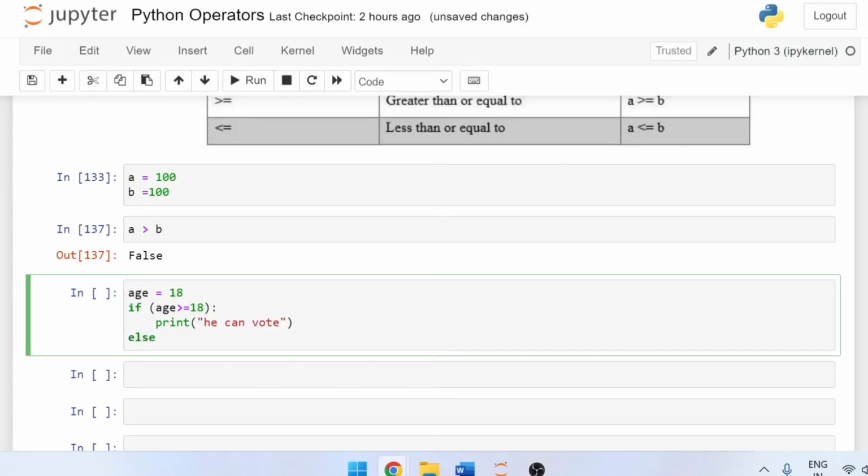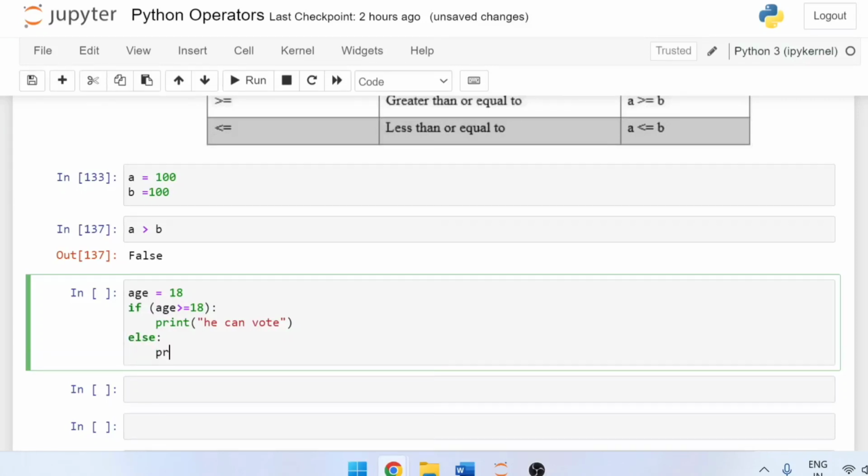Don't worry guys, I will explain these things very clearly in coming videos, but as of now, I have used these comparison operators. Based on the comparison, if it is true, then only this will get executed. If it is false, then the else statement will be executed.